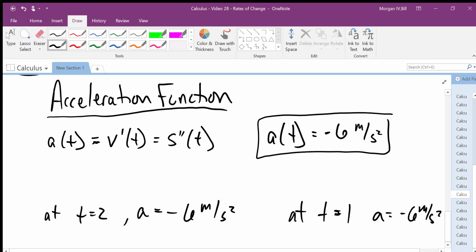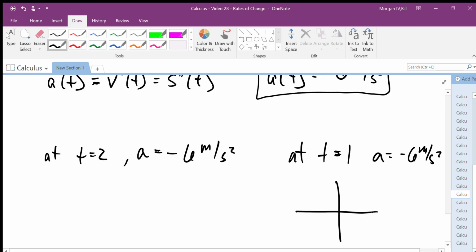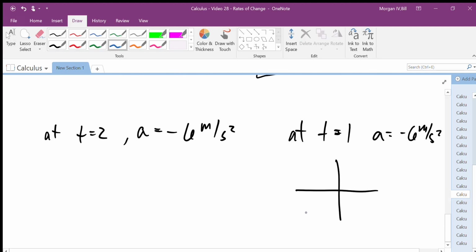It is a constant, the graph of which would look something like this. Right, there is your acceleration. Constant, negative 6. Again, we aren't on Earth at the negative 6 for acceleration because the Earth has a negative 9.8, so something smaller. I don't know, Mars, or probably not quite the Moon, but it's some version of a smaller planet. Okay. Let's try one where maybe it matches more towards what we would experience here on Earth.